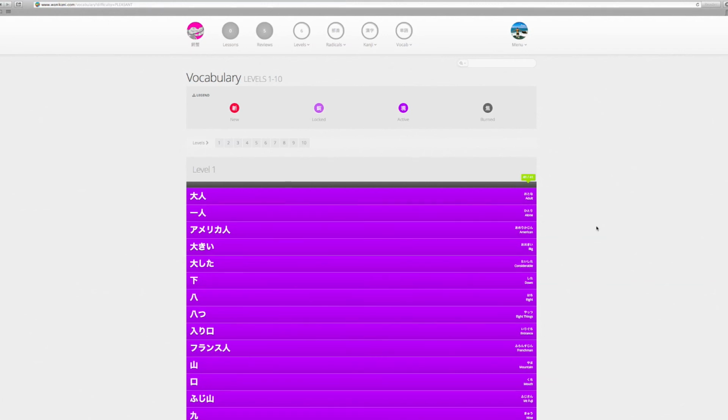And they also have a really neat plugin for Anki, so if you learn best by making note cards, but you don't want to sit there and make a total of 6,700 note cards, you probably want to use Anki. I do, and the plugin is awesome for bringing your new lessons that you've learned and your reviews from WaniKani into Anki, and then you don't have to make cards anymore, and you can use your iPhone or iPad or just your desktop or your Google phone, whatever, to study your Japanese on the go. I might make another video about how to do the Anki WaniKani plugin, because I find it quite useful, and instead of having 6,700 cards, I don't have any more cards because I stopped making them because I don't need to anymore.